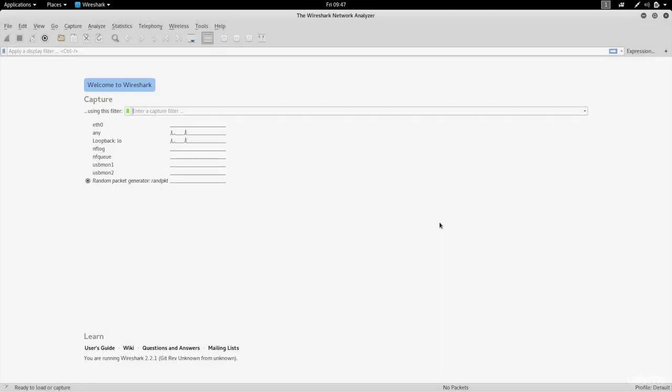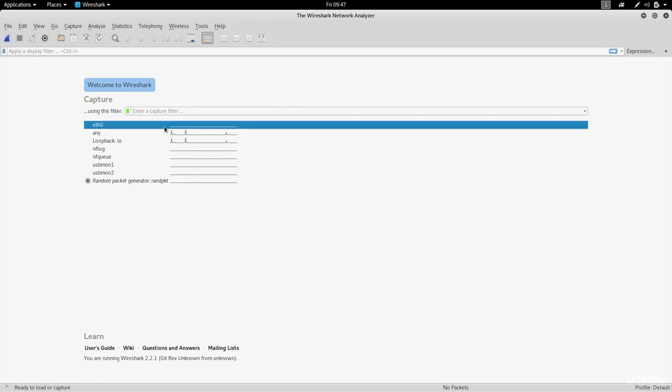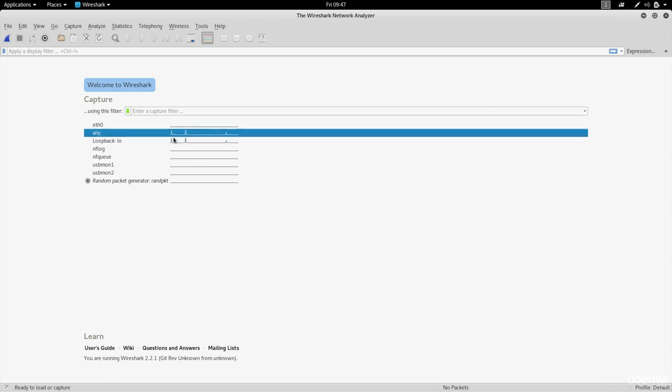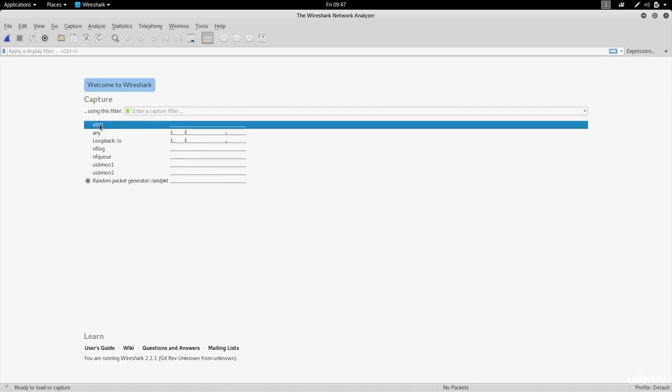So what I want to show you here is the idea that Wireshark is not a hacking tool. It's not going to capture things happening in another device. It will only capture things that flow through your own interface. So right here we can see that we have all the interfaces in my computer. We have eth0, we have any, and we have all the other ones, some of which are created by VirtualBox. The main one here is eth0, which is the virtual interface connected to my NAT network. And you can see that there is no traffic flowing through this. This is constant and nothing's happening.